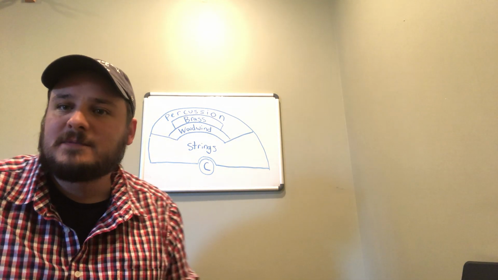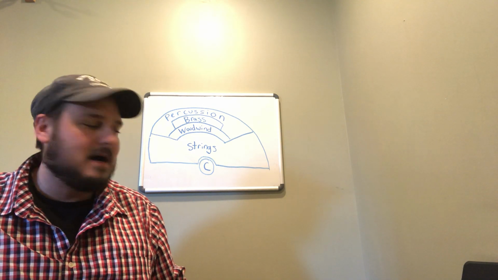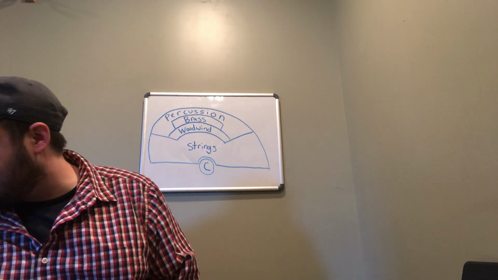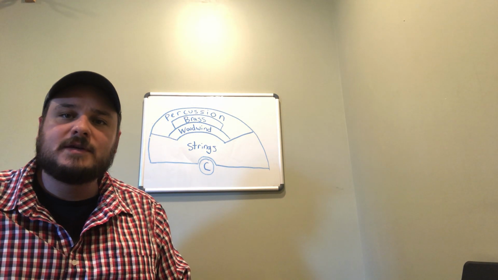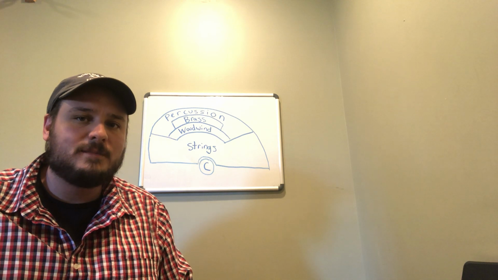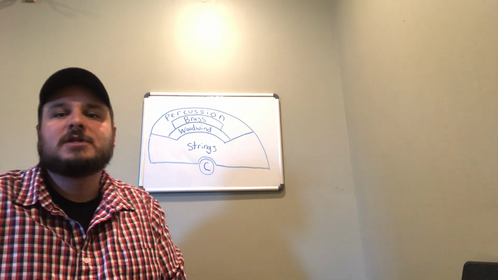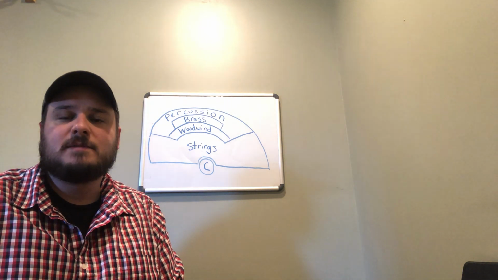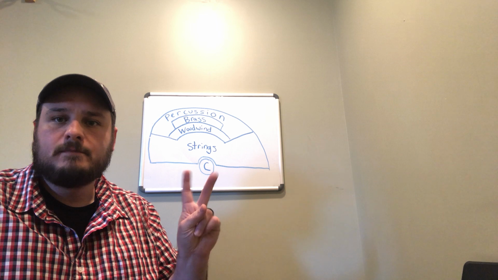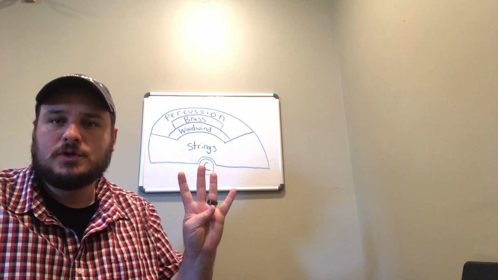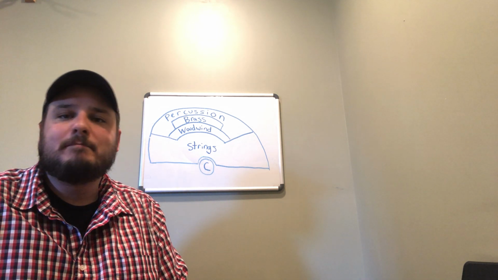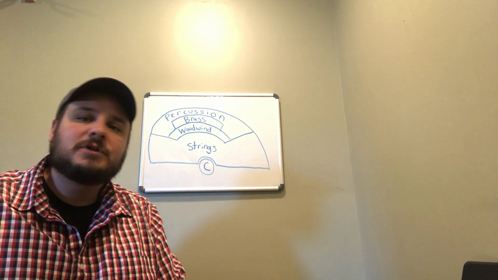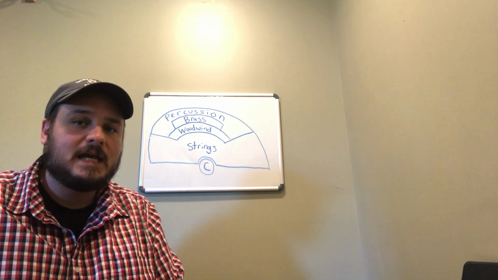Now, it's also kind of a small family, which is cool, coming off of all of that stuff we went over with the percussion family being so absurdly large. There's only about 4 instruments. It can vary, but there's pretty much just 4 instruments in the brass family as far as the orchestra is concerned. There's going to be the trumpet, the trombone, the French horn, and the tuba. You might have something called a baritone horn or a euphonium, same instrument, different names. That could push it out to 5, but you could definitely get by with 4.